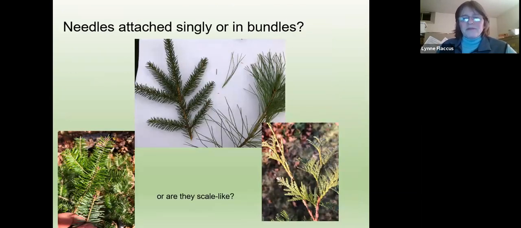So let's start with the conifers. It's pretty easy to start with the conifers because the diversity is much less than some of our deciduous and broadleaf trees and shrubs. First way to start is by looking at how the needles are attached to the twig. They can either be attached by bundles, in other words, a bunch of needles that are attached at one place and then attached to the twig, or singly. Or they can have scale-like needles like this Atlantic white cedar. Looks a little bit like snake skin there, and each one of those little scales is a separate leaf.